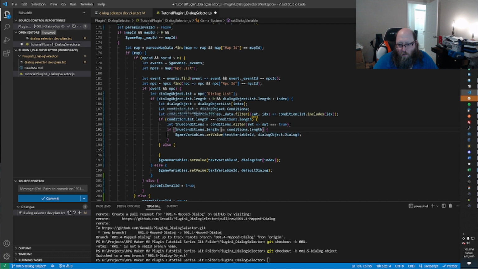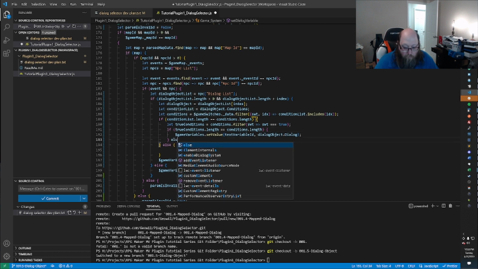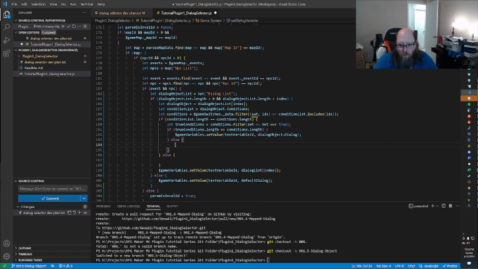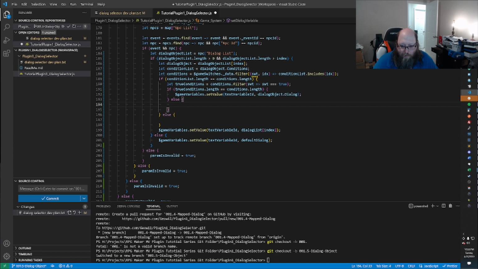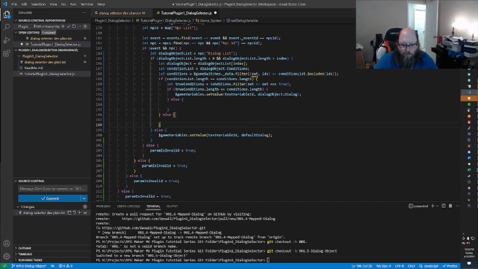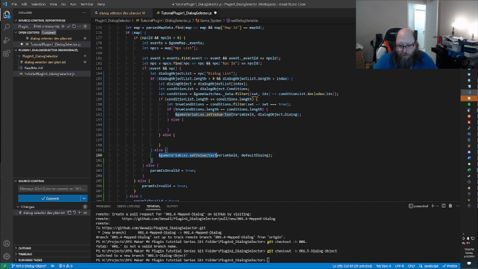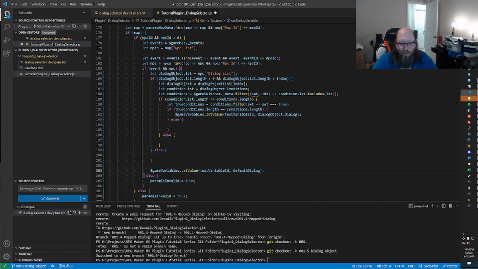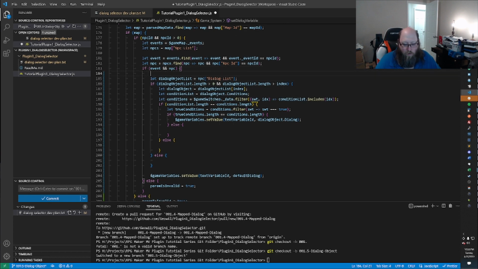So now, like I was saying, we're going to need to handle the negative condition now. So it's going to show the default dialog. And we're going to do that by using a boolean as well, because we now have enough that it's going to make sense to do. If it was 1 or 2, I might let that slide, but we have 3, so it'd be better just to do a boolean for that.